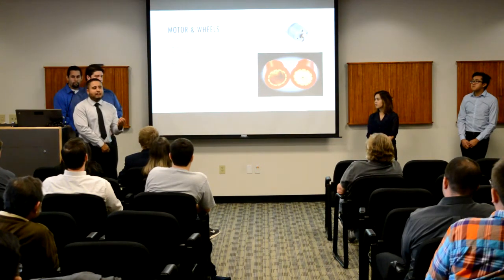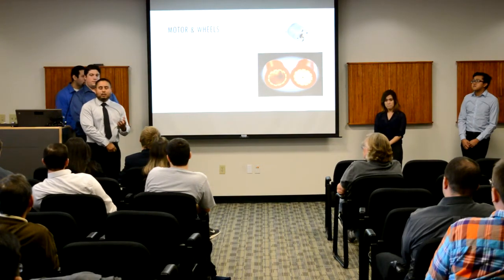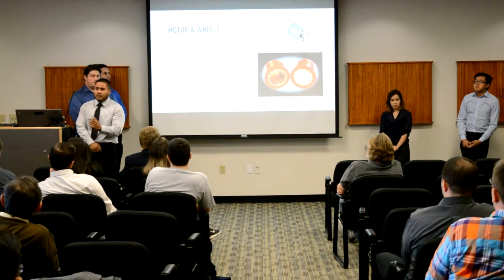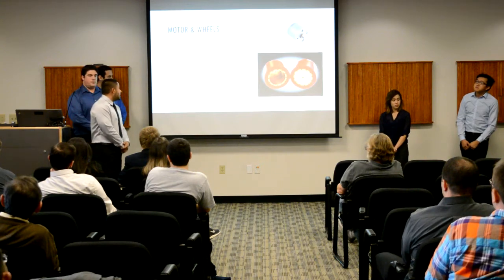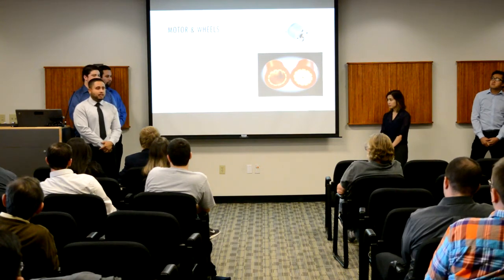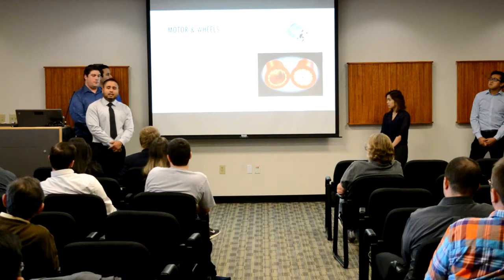So in designing the motors, we had to figure out exactly how much torque we can actually provide with RoboRonin. With that, we had to assume 2 things. First, we assumed a static coefficient of 1 for the polyurethane and the particle board. The next assumption was that we would put 500 grams on the wheelbase itself. Given these assumptions, we did the calculations and figured out that 0.148 newton meters of torque would be established with RoboRonin.